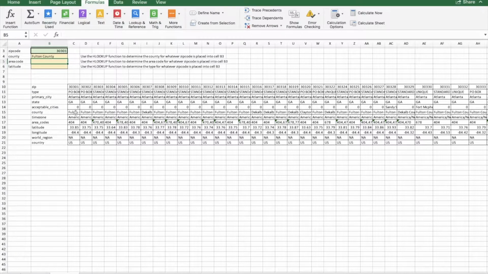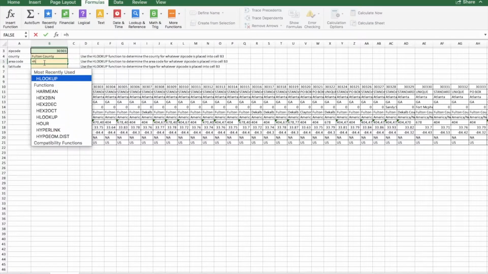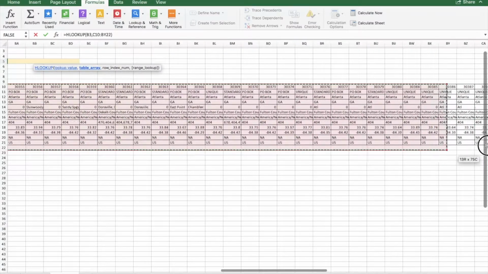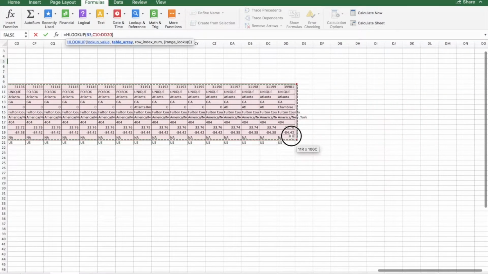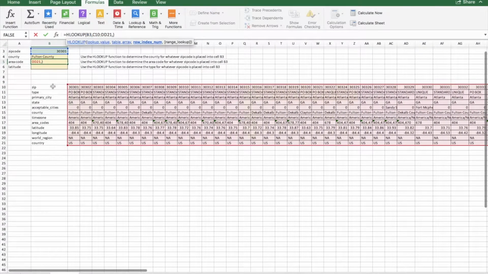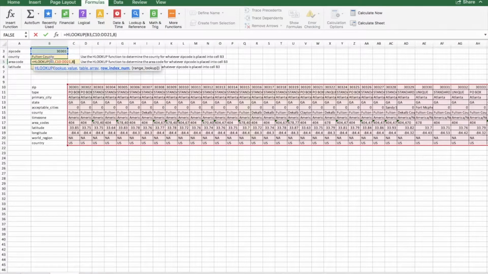Let's do the same to find the area code and the latitude for 30301. Equals HLOOKUP. Our lookup value, which is going to be our zip code. Our table array is going to be all of our data in this table. Now we're looking for area code, so 1, 2, 3, 4, 5, 6, 7, 8. And then false for an exact match.